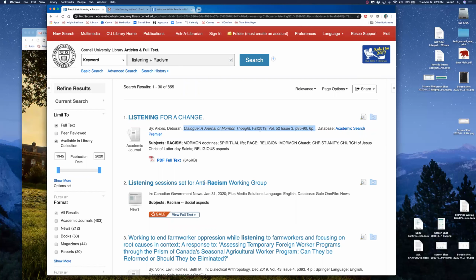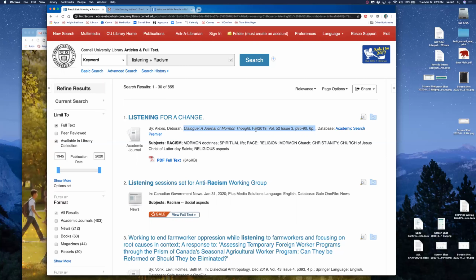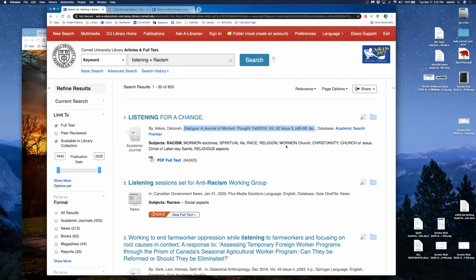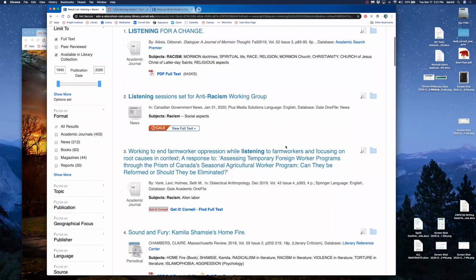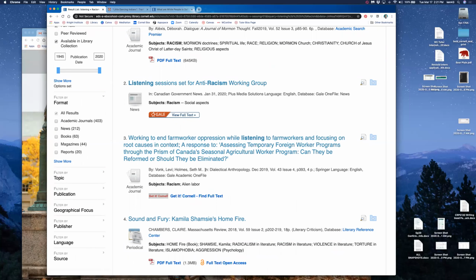So this format is very common primarily for academic journals. You might see this in the news. You're going to see some date information, but when you see volume and issue numbers along with some reference to fall, spring, winter, usually that's an indication that it's probably an academic journal. Now, I'm going through all of this because it's very important to know what you're looking for.